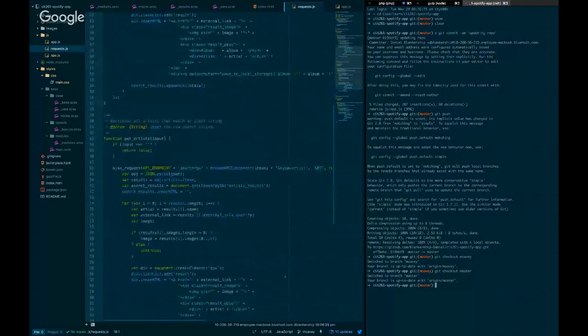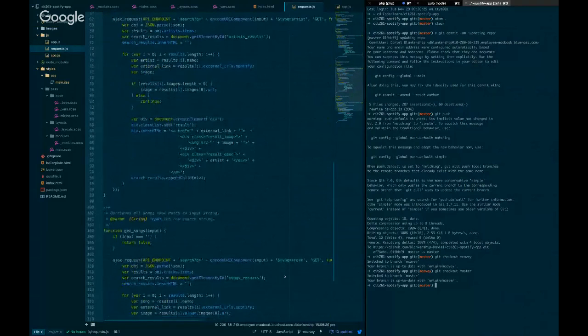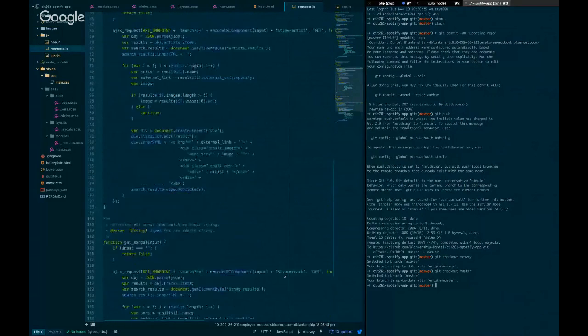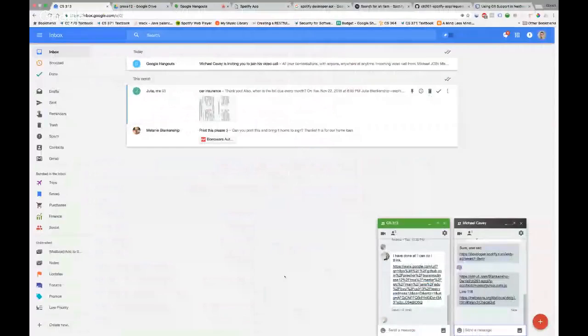Give that a shot. There's that article. Don't spend too much time on it because it might just be a rabbit hole. That was the one I chatted to you. Yeah, that's just an article on how to check out a different branch from your project. So there's that. That's pretty much all I got.